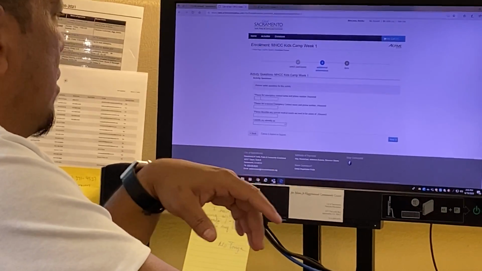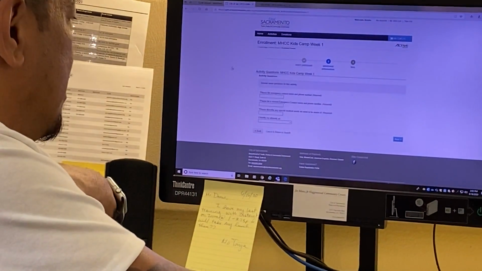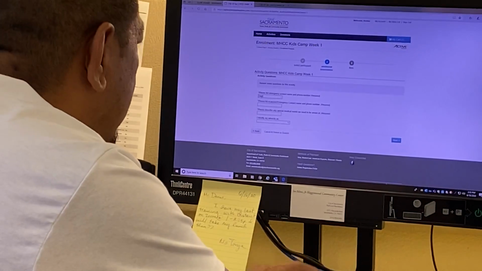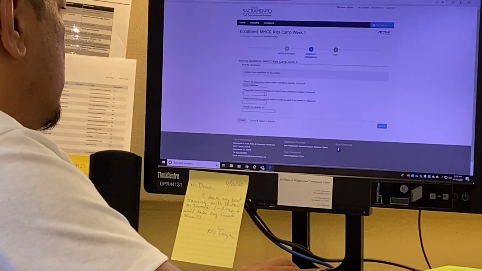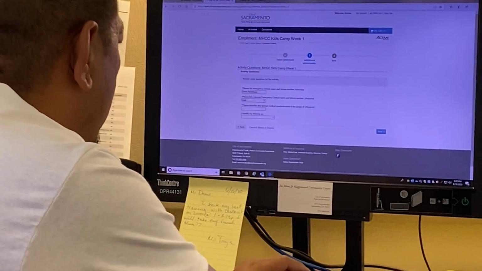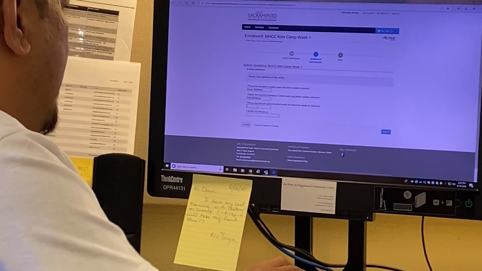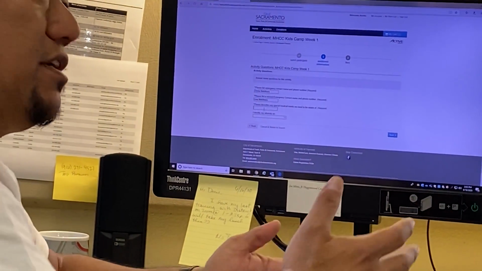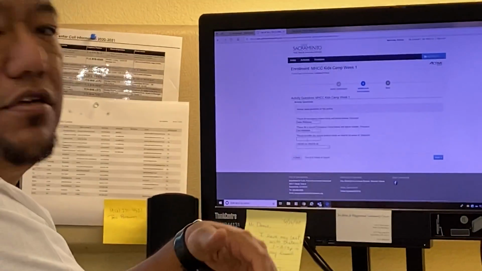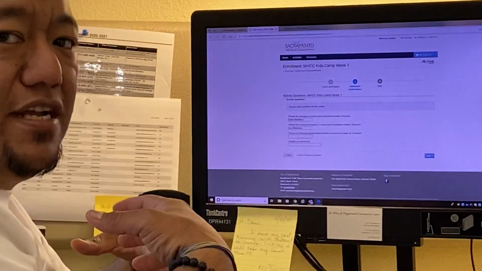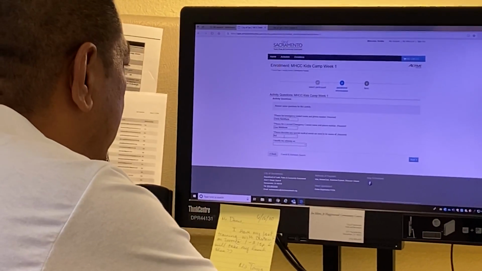Now this is important. Although you're already in the system, we need to know who your emergency contact is. So I'm going to put myself as the emergency contact. Secondary, I'll put their other parent or guardian. And special medications or special needs. Like if your child's allergic to peanuts, you'll want to put that in here. If they're allergic to milk or certain things like that, it helps our staff to be better prepared to support your family. So you want to put that in there or just type in none.